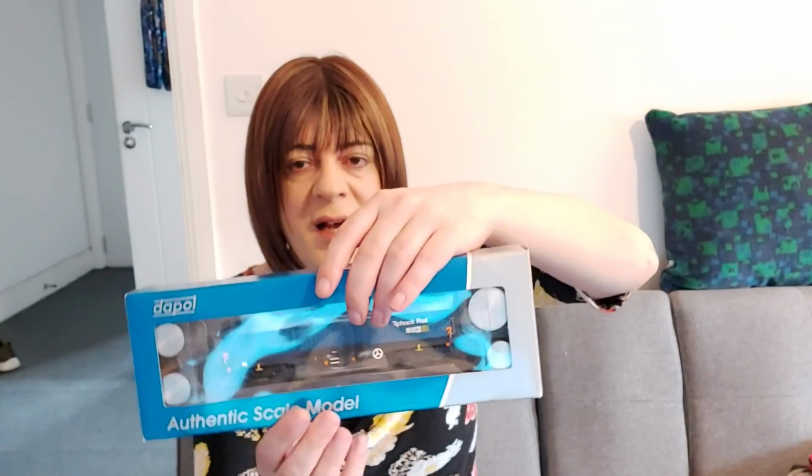But I'd also noticed on his website he did some Acura scale wagons, same type as the tip hook ones. They're JSAs, although Dapol just call them telescopic hood wagons, but they are JSAs. I noticed that he did do the Acura scale wagons. And I decided that I was going to get the Acura scale ones because actually they worked out cheaper. Because they were £60 a pack or £33 per Dapol one. So it worked out slightly cheaper to get the Acura scale one.